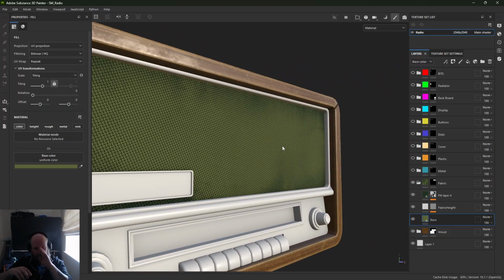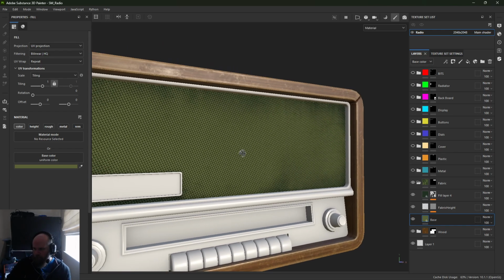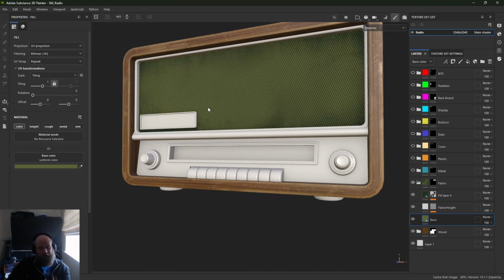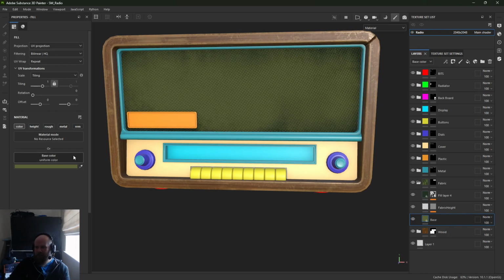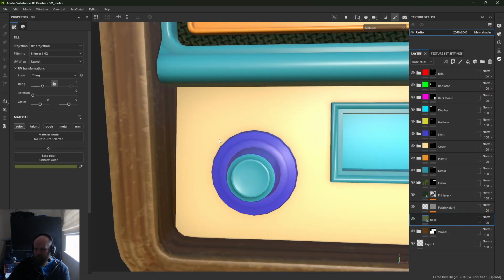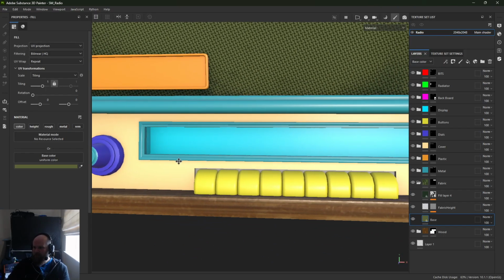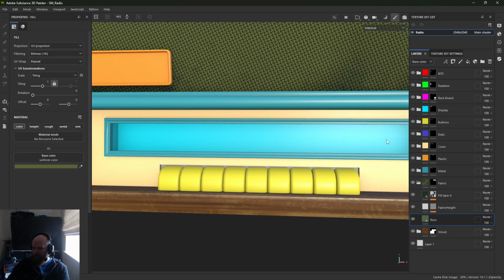And again, you'd keep adding and adding and doing stuff. So if I want to do fabric stuff, it's like that. So the last thing I want to show you is how I would go about creating custom alphas, because one thing I might want to do is add little numbers on these dials. So we have like 1 to 10. That is how I would possibly add something on here.